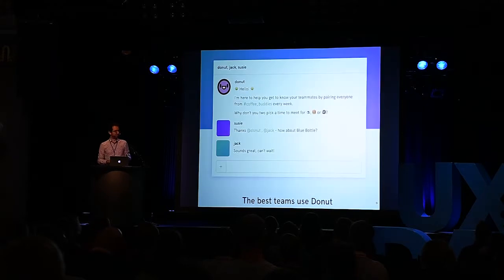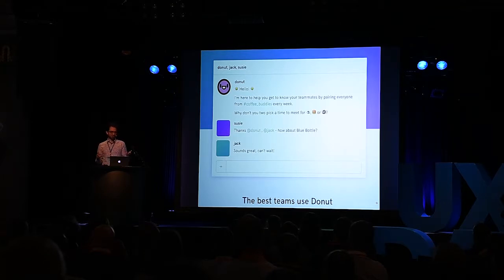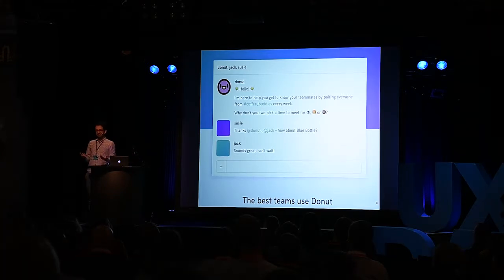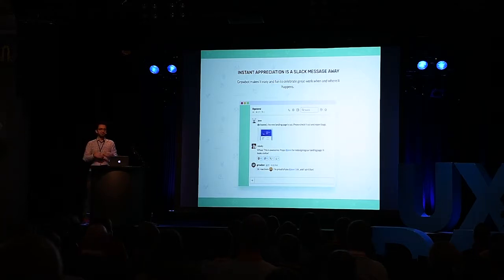Or they made Donut, which is particularly silly, but this is an actual need, where it sets up dates between colleagues. If you've got a bigger organization where people don't talk to each other that much, you set up Donut, and Donut then tells people to go have coffee or have a donut. It's kind of silly, but it is a use case. It's even sillier with apps like this, which is an appreciation tracker, where you can appreciate people in Slack for their accomplishments, and it will make a report of who did well this month. I'm not really on board with this.